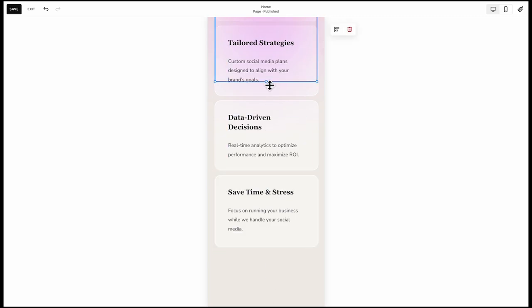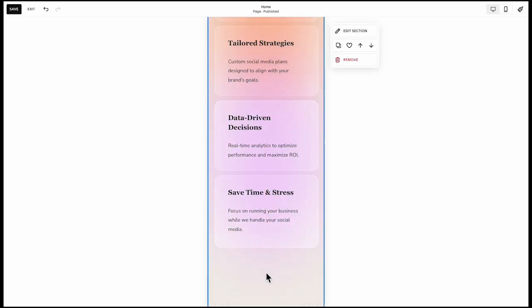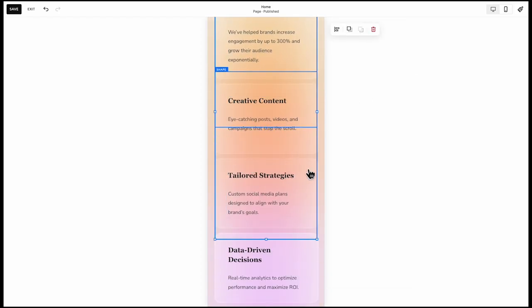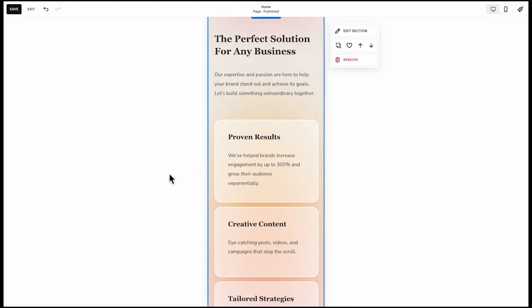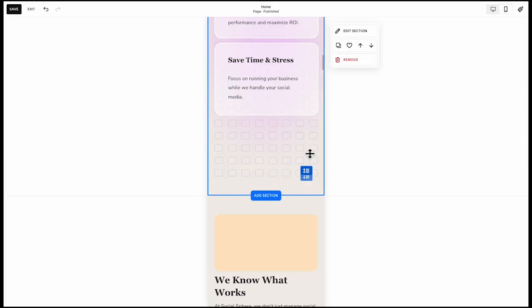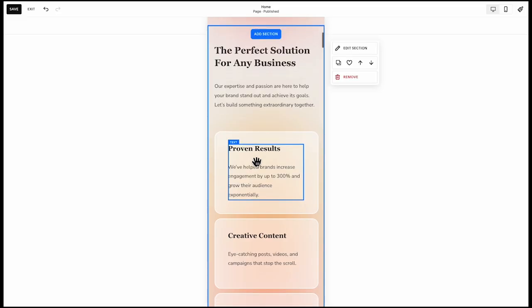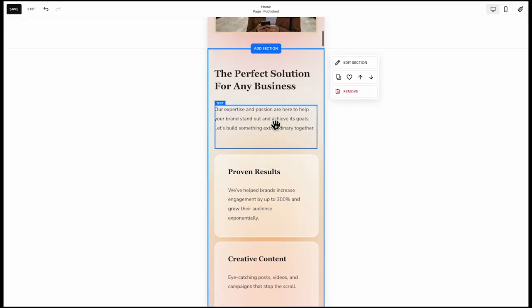I actually wanted to show you how I'm adjusting the gradients as well. I'm grabbing them all together using Shift, and then just dragging them down. I just realized I forgot to mention to use Shift when you're clicking all the elements that you want to move around. It might be a bit too late, but hopefully it's not too much of a hassle. And of course, if anything, you can always message or comment in the comments.